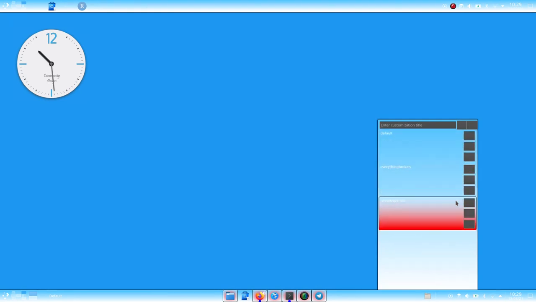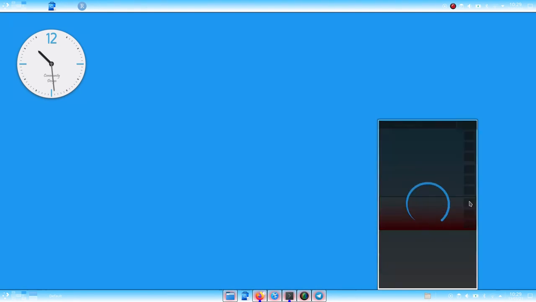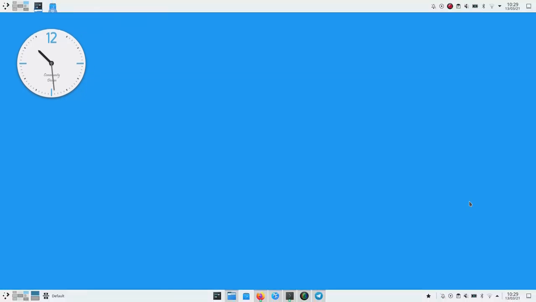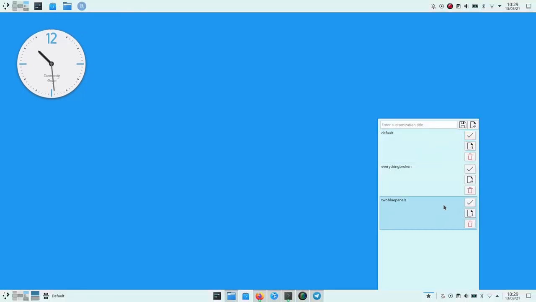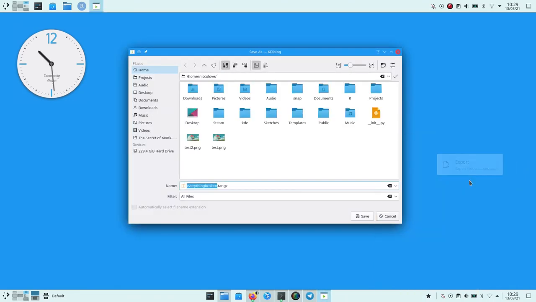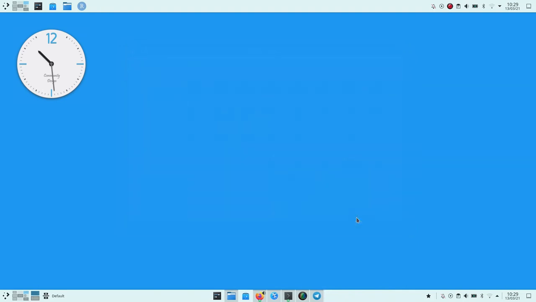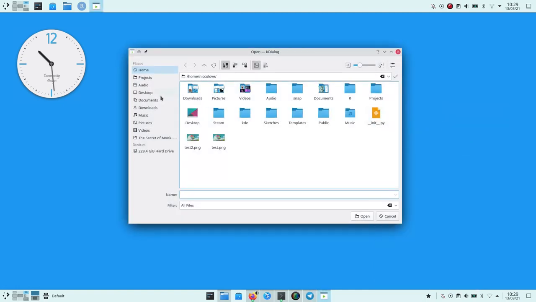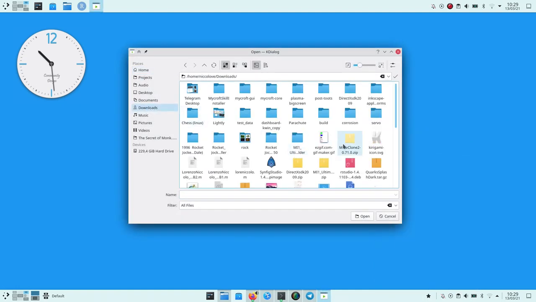We can also get to the middle ground, which is the two blue panels, and give it a couple of seconds. We can see the two breeze panels. We can also decide to export, maybe as a joke, the broken setup, maybe to send it to someone else. And if we want to import it from someone that sent it to us, we can click on the import button and select the config.